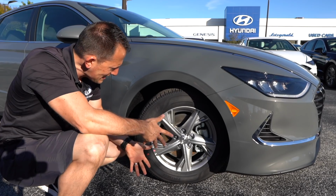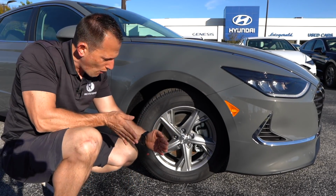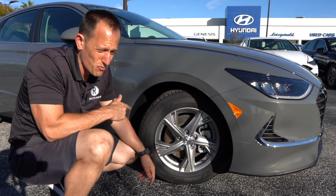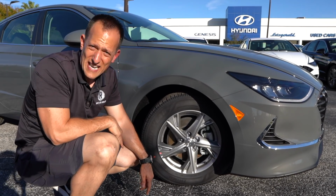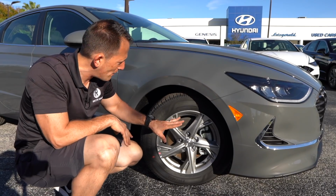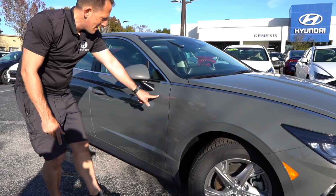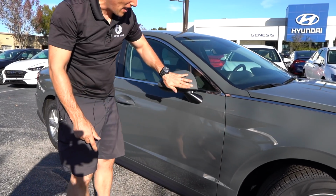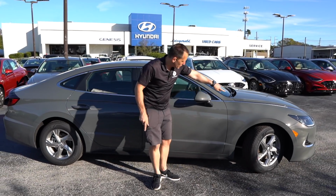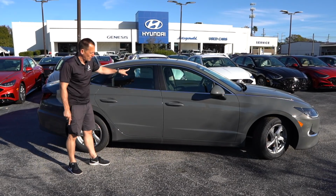And if you're wondering, well, what is the size of this wheel? You're looking at a 16-inch wheel. It's a 205 on the width and a 65 series sidewall. That's going to give you a nice soft ride. And guess what? The tires are way cheaper when you're looking at a 16-inch rim compared to, say, a 20-inch rim. But it has a nice balance to it. As we go into the fender, you can see the nice sharp line that gets picked up here, goes down the whole belt line, color-matched mirrors, which is a nice touch. And then that chrome trim, I promised you, goes down the side and actually goes right into the rear quarter window area, which is a really, really nice touch.